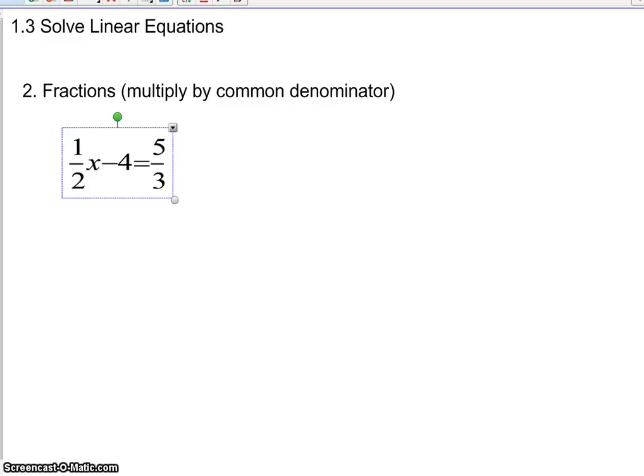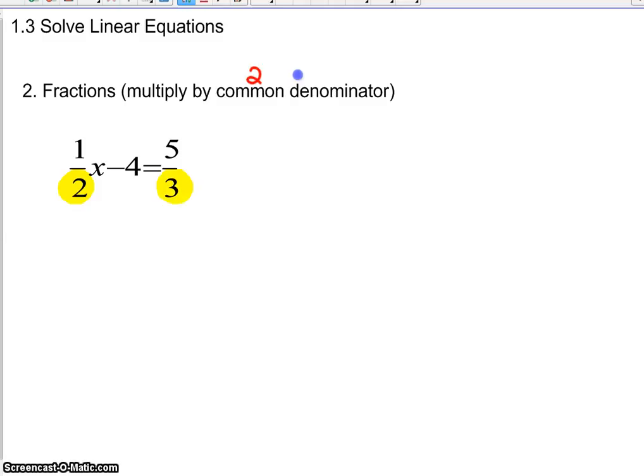All right, now I know fractions can give us issues. But notice what I say up there. It says multiply by common denominator. It doesn't say least common. If I were to find least common, I have to look at multiples, and that can take some more time. My suggestion when you're looking for a common denominator is to just take your denominators, no matter how many you have, multiply them together, and that becomes the denominator to use. Sometimes the numbers are going to get larger, but we can use our calculator. So my common denominator is 6 in this case.